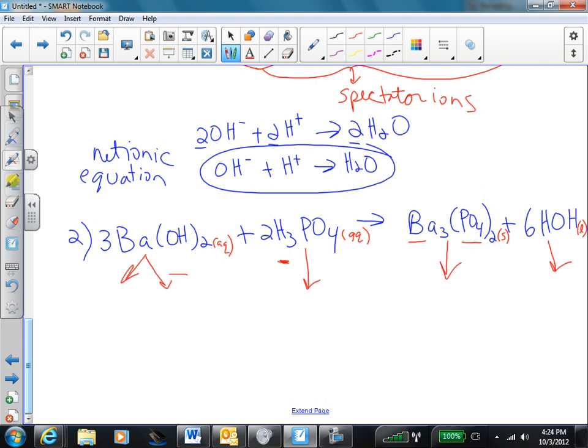Solids come straight down. Oh, this is an interesting one. It looks like there's a lot of stuff coming straight down, not too much to split apart. So let's do our splitting apart here. Let's see, with our barium hydroxide, we're going to have 3 bariums. Don't forget, when you split things apart, you have to include the charges of the ions. How many hydroxides are we going to have? Notice there's a coefficient of 3 and a subscript of 2. Hopefully you figured out there's going to be 6 hydroxides.